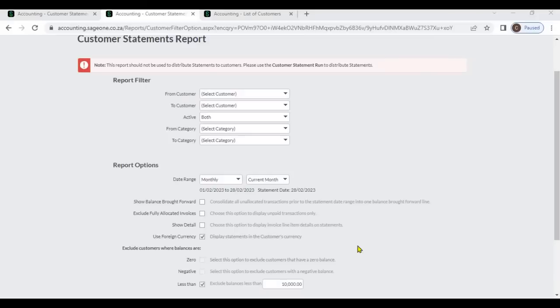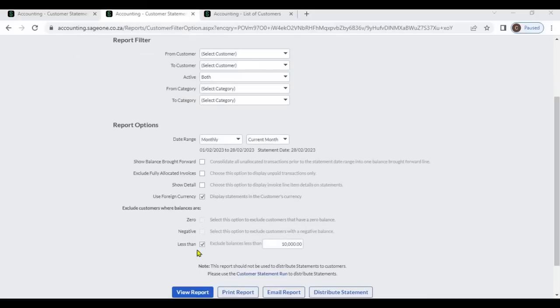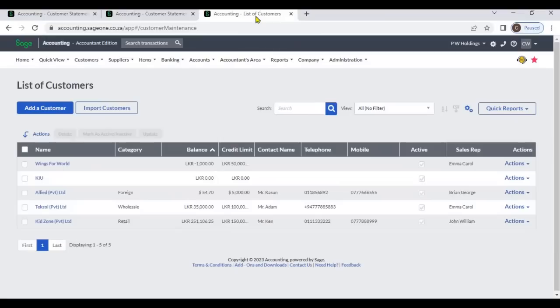We can generate the customer statement report by excluding customers below a particular balance. You can check this less than checkbox, enter the amount and view the report. In this report, we will generate customers excluding less than 10,000 balance. In our list of customers, we have 5 customers, and from those 5 customers, 3 customers are less than 10,000.